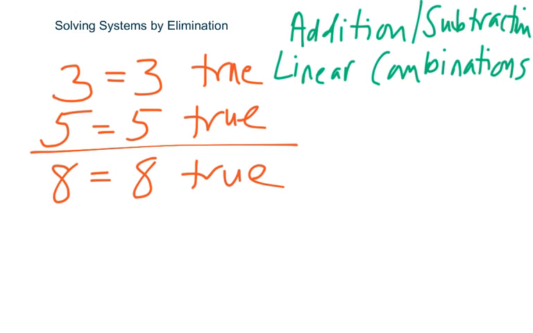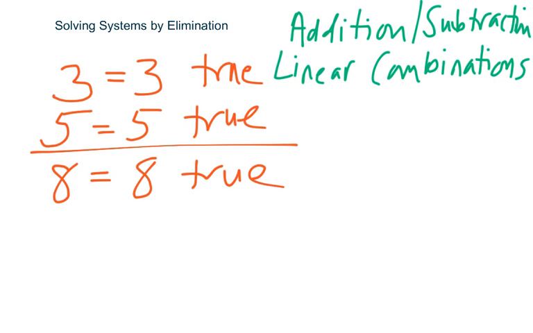What bothered me when I was in high school and studying this is that substitution made sense to me. It felt logical. Where elimination, I don't know, it felt a little bit like magic. And so I'd like to start off by establishing the idea that you can add the left side of equations together and add the right side of equations together, and you will still get a true statement.